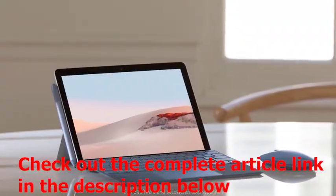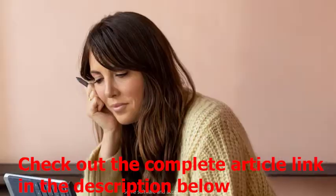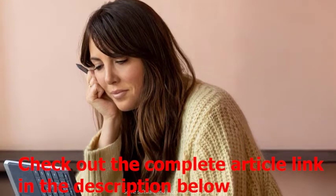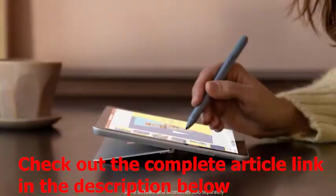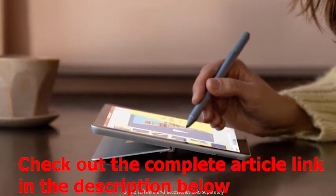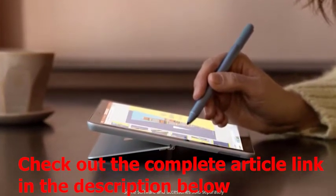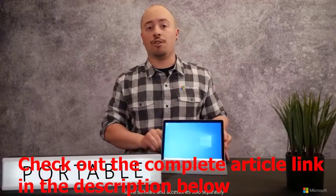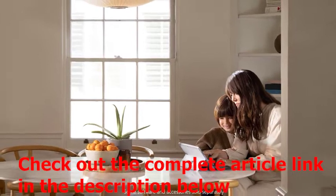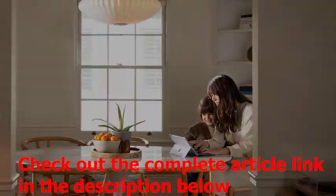or create in all new ways using the iconic Surface Kickstand. You can be productive in laptop mode with the Signature Type Cover for a great typing experience, feel natural taking notes directly on the screen, or playing casual games in tablet mode. And get creative and express yourself in new ways with Studio Mode by adjusting the built-in kickstand to set your perfect angle for drawing and sketching. These three modes make Surface Go 2 a great match for students and family members who need a device that can truly adapt to their ever-changing lifestyle and needs.